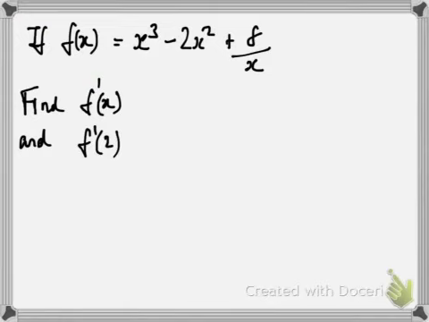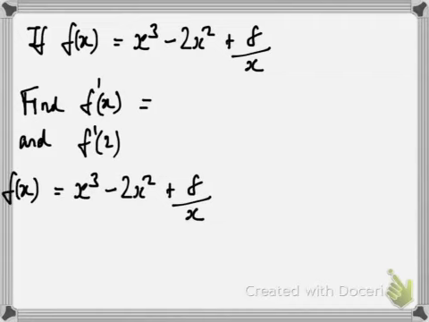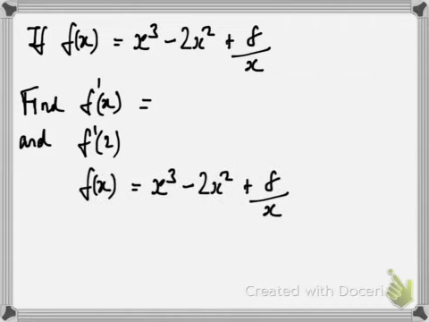Last question, we've got a derivative to find, and also we've got to substitute into that derivative once we have found it. So let's have a look. First of all, to find f dash x, go back to my black pen. Fairly straightforward, except what we might do first of all is take this expression here and make sure it's expressed in index form. Okay, so there's our expression.